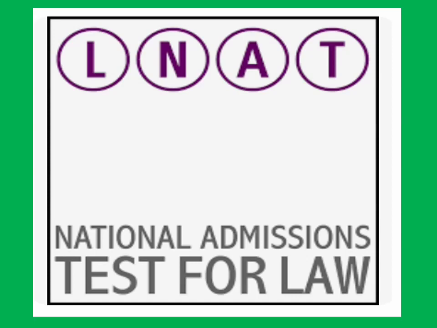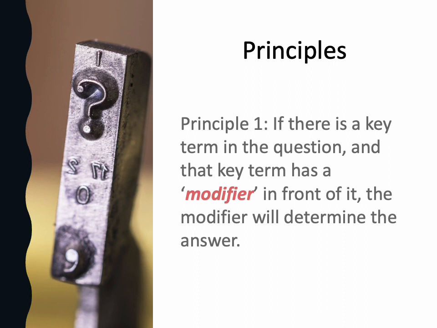Today we're going to take a further look at LNAT reading tests. We will continue to introduce a few basic principles that you might apply to help you navigate this tricky reading test. If you remember, in our first LNAT reading video we looked at the principle of the non-redundant modifier, and by modifier I meant a word that adds information and reduces the size of the category we're looking for.